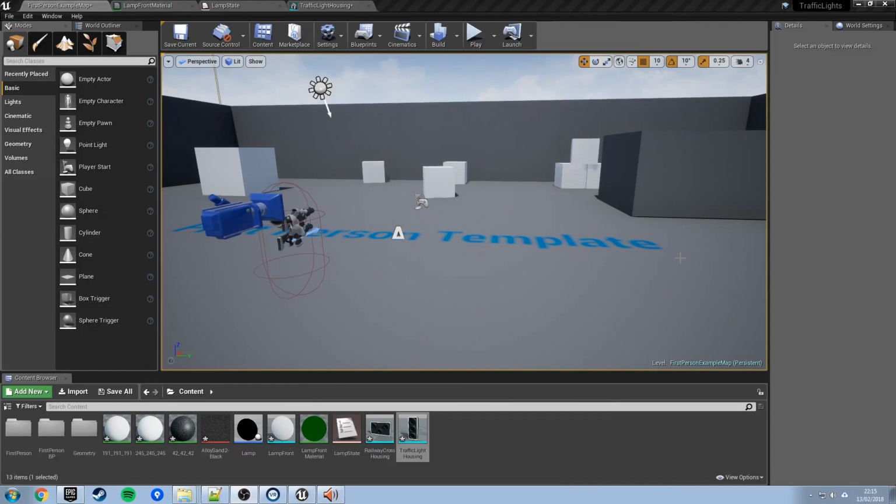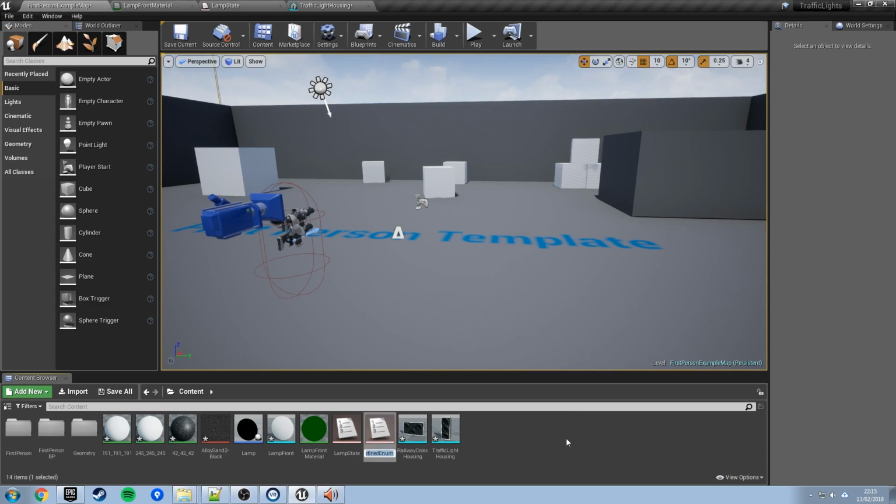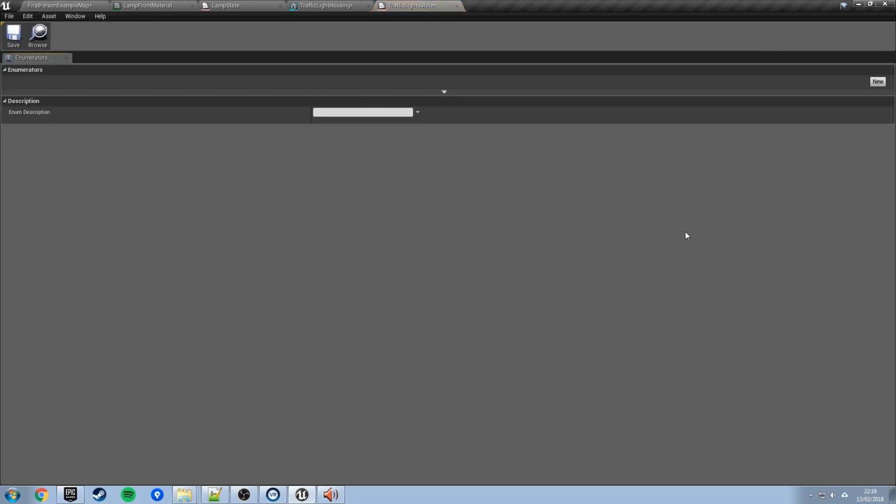Okay, so let's just set up the traffic lights housing blueprint then. Before we do that, similar to how we've got lamp state with on-off flashing, we need a similar enumeration for the traffic lights themselves. So blueprint enumeration, we'll call this traffic light state. And this is, what states can the traffic lights themselves be in.